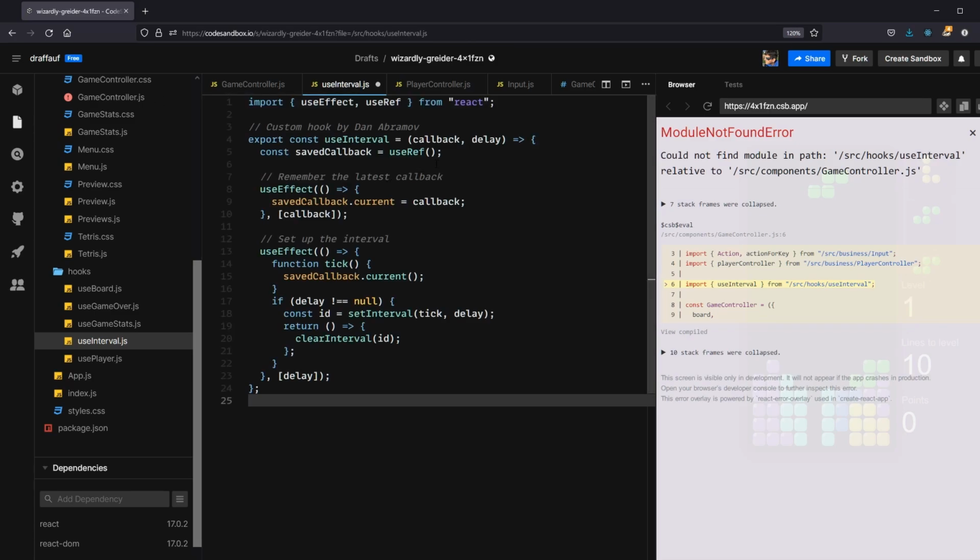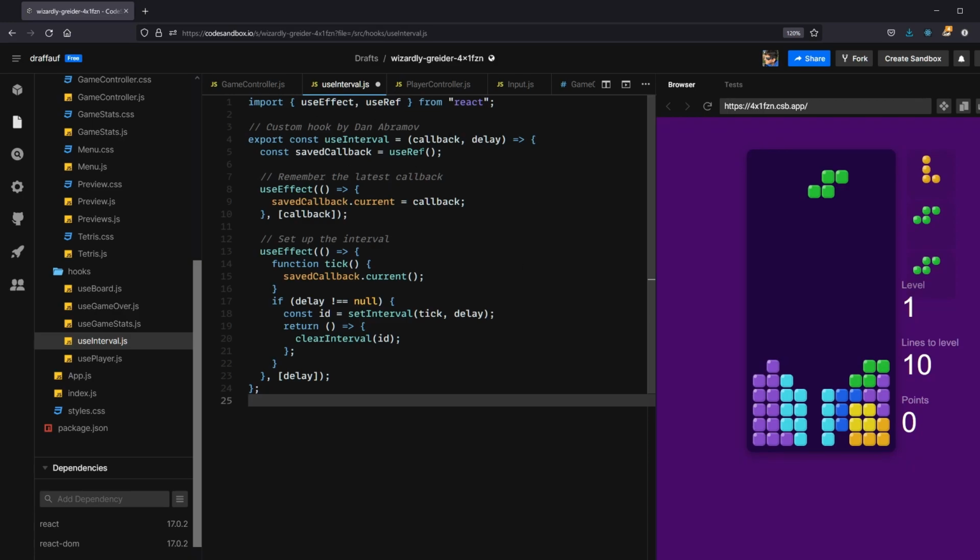And I'll just bring that over. And this is doing some magic to allow us to use setInterval nicely and not have it interfere with the way React works. I don't know the details. I'll see if I can find an article that explains it in depth, and if you're interested, you can take a look at that.